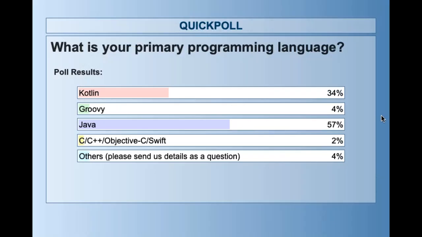Looks like it's mostly Java, as expected. Well, a bit more than half. Kotlin going up, so almost 35% Kotlin. A bit of Groovy, a bit of native, and some others. Good, thank you. Before going to the Gradle Kotlin DSL itself, we'll look a bit at what Gradle is.